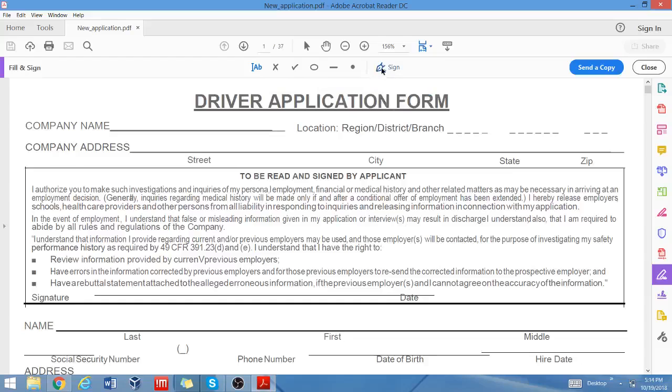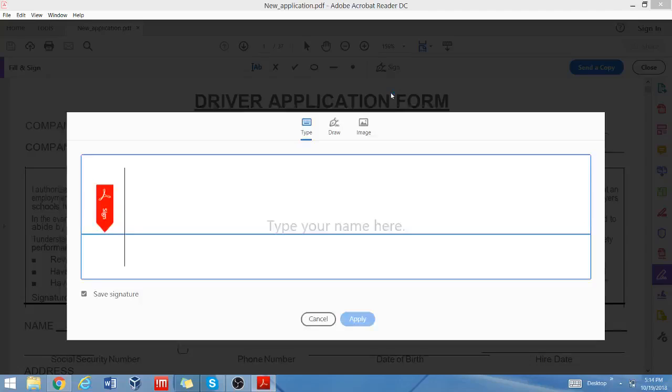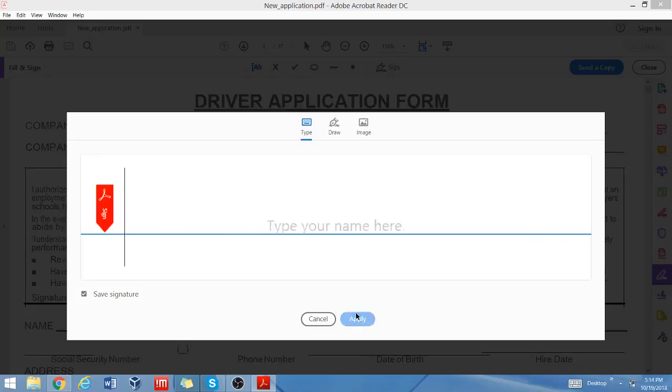So very easily you can create a sign for yourself and you say add signature. Here you can type your name. Mine is Ahmad and I'll say apply. That's the fancy part.